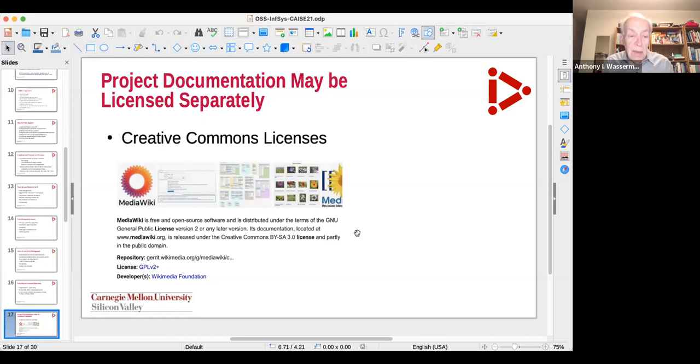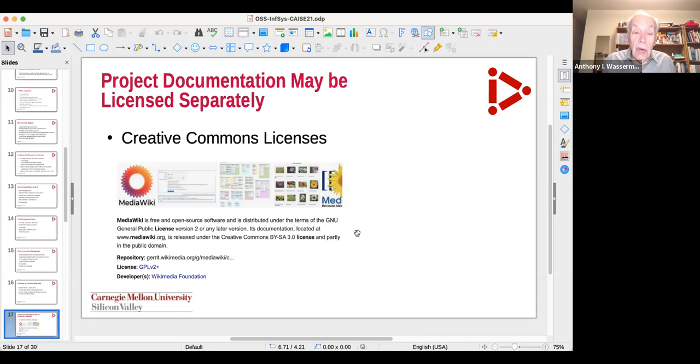So, for example, if I want the documentation for MediaWiki, I can go back there on the bookshelf behind me and grab the MediaWiki book. Here it is, MediaWiki documentation. It's commercially published, and it's covered by a different license than the software itself.